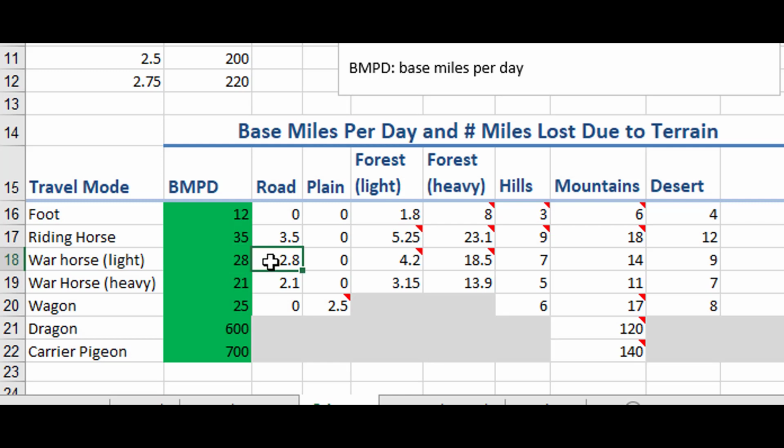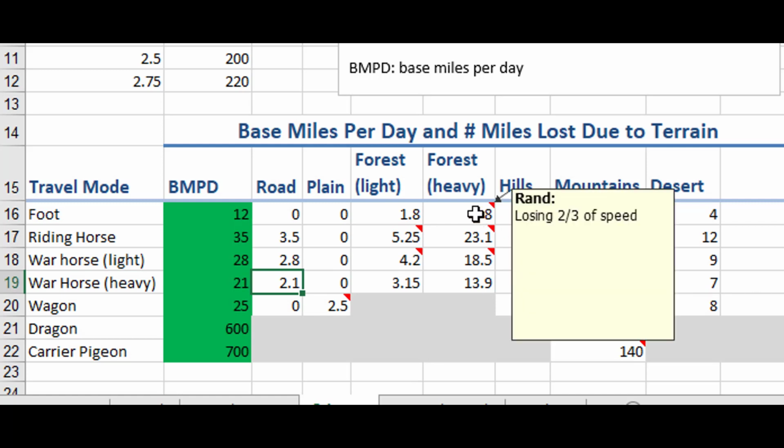So this is just a formula where I'm multiplying that by 0.1. We can't see the formula on the screen right now, but basically that's what's happening. There are little modifiers for each of these calculations to reduce the amount of speed that we have and therefore the number of miles. And again, this is something where you can disagree with what I have done. If you've got the spreadsheet, you can click into any one of these cells and see what the formula is up in the formula bar.